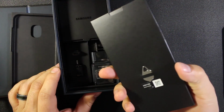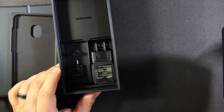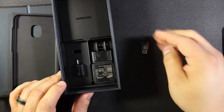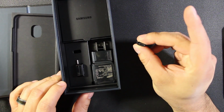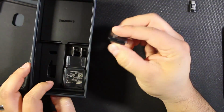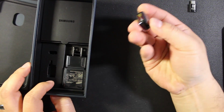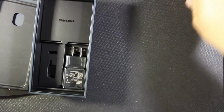We have more literature and our SIM eject tool. We have some adapters. It's like a USB micro to USB-C, and then a USB type A, I think is what that is, to USB-C. This is going to be to transfer data from your old phone, whatever phone that may be.